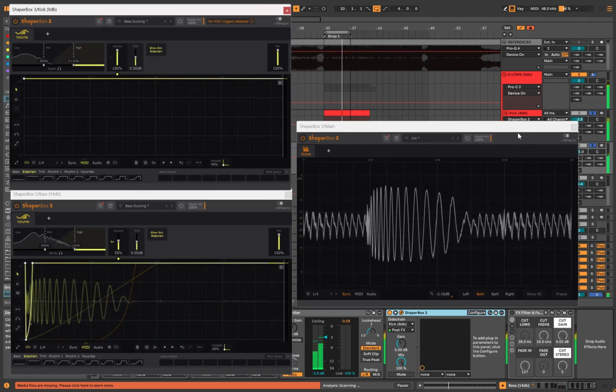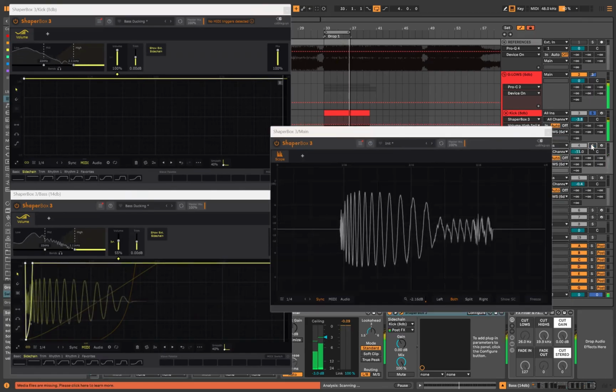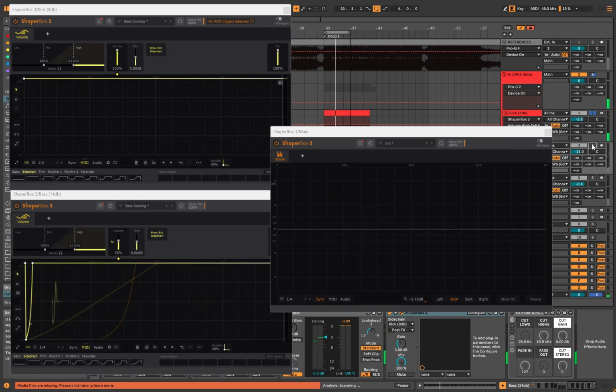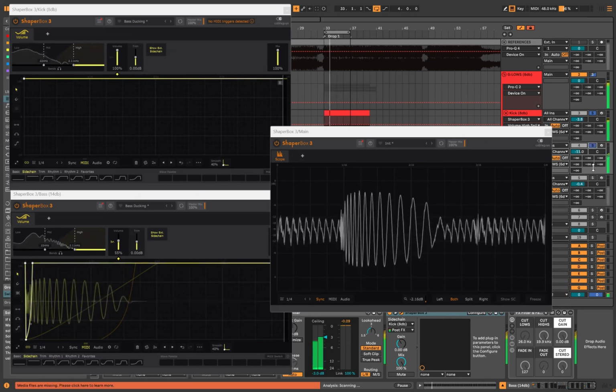Now, you can see it's completely separated. If I turn the bass off, this is what the kick looks like. There's no EQ on it anymore, and that's what it looks like. So I bring the bass in, and it barely changes. It's a little bit of a change to the oscillation, but there are no big volume spikes. There's nothing messing with the phase. It looks completely coherent. Cool.